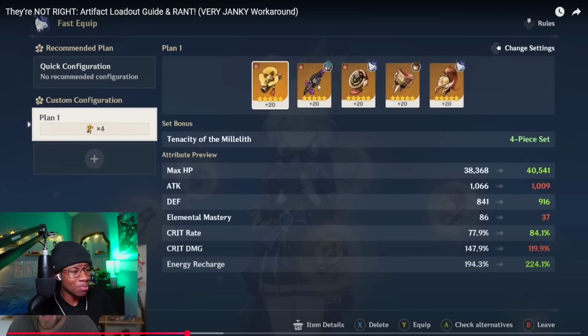They literally gave him pieces from other characters, bro. What is this game? So you want me to take artifact pieces from other characters and put it on my character, and I have to go back to these other characters and rebuild them because of this janky ass artifact loadout.